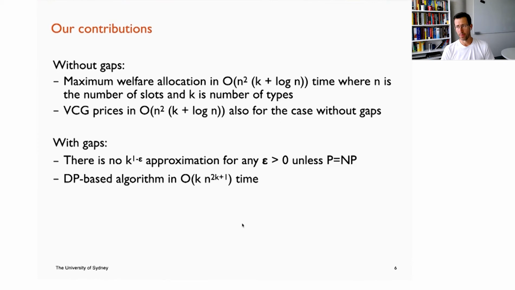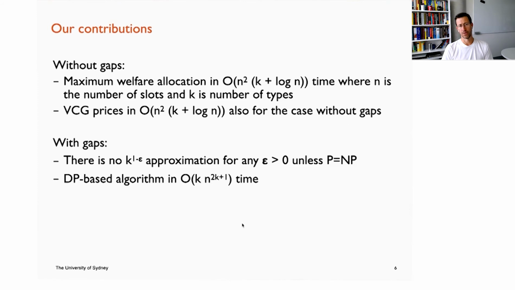Both these results apply to the case where we don't have gaps. So we have different types, and each one has different discount factors, but they don't have gaps. In this case, for example, this captures even spacing, right? So if I say exactly every 10 slots, well, I can forget about everything that is in between and just focus on those. And then we have the case with gaps, where the matrix can be completely arbitrary.